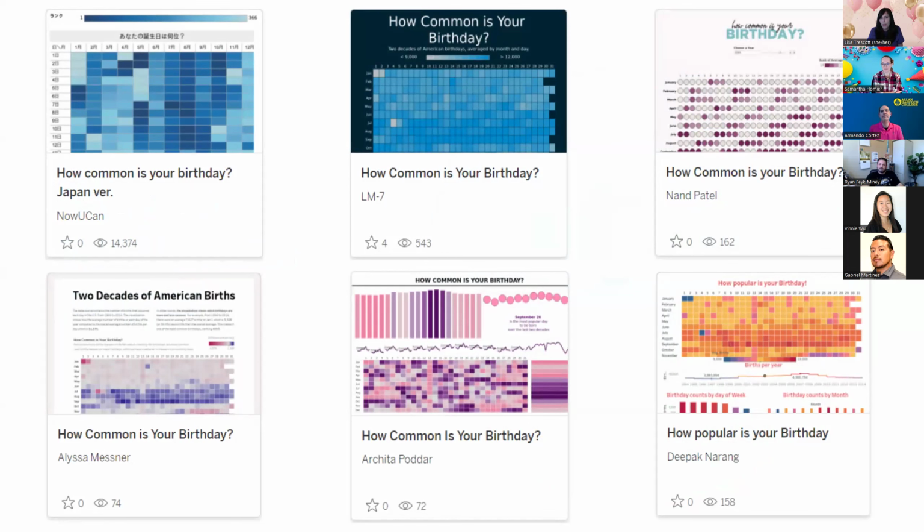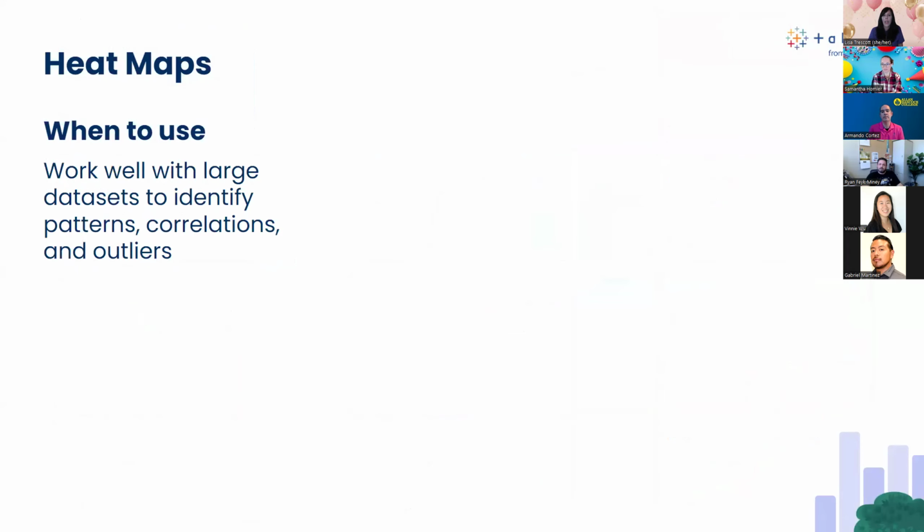And first and foremost, why do they work so well with this data? I think the main reason is because we have a really big data set, and it's a great way to show really quickly when you have patterns or trends. And those outliers were super obvious, right? It was really obvious that babies aren't born on Christmas. They're not born around Thanksgiving. If you want to show a very obvious pattern like that, I think a heat map is a really good way to do it, because we're good at seeing those differences in color saturation, right? If you see a super dark color, you know that means there's more of it. Our brains are just wired to see patterns that way.